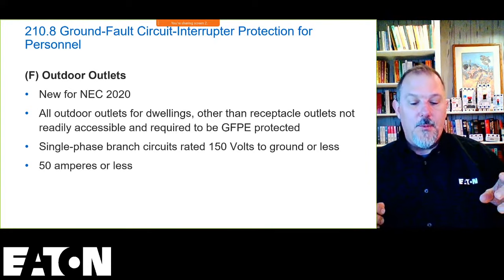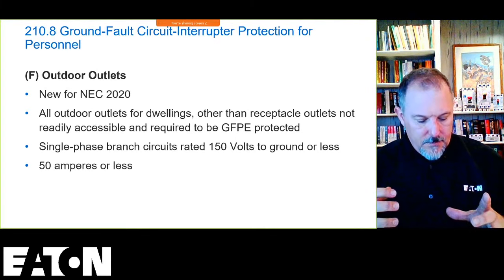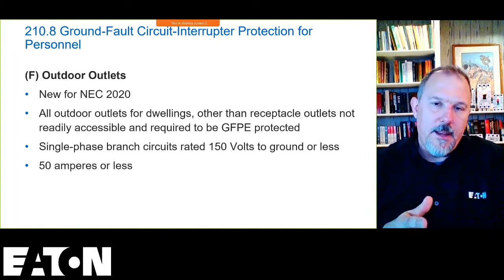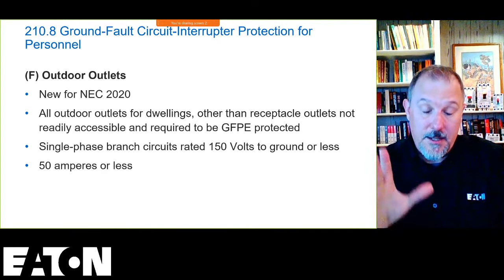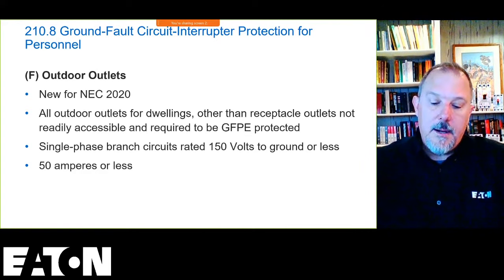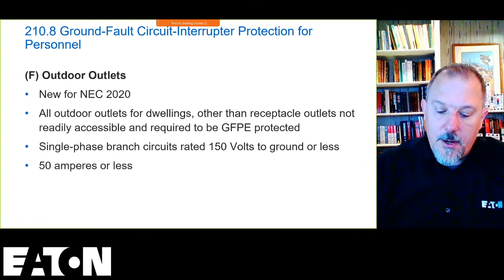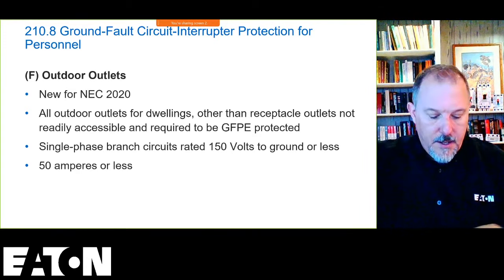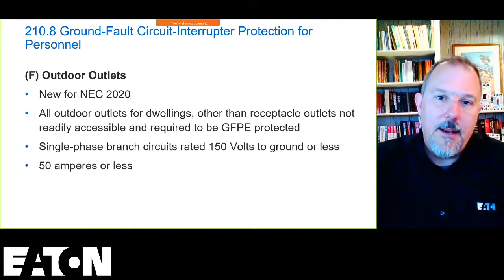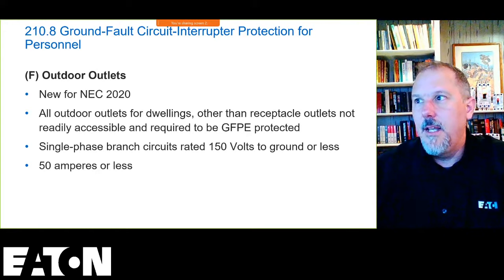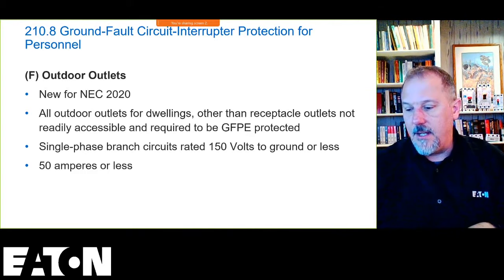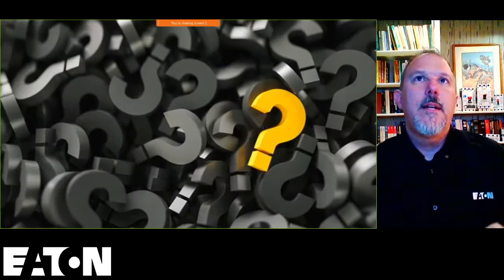Now, what we did was we also put an exception. Technically, we could have made two exceptions, but if you're writing code language, the fewer exceptions and informational notes you have, the better the language is, right? The parent text. But we could argue that all day long. But we have another exception. Ground fault circuit interrupter protection shall not be required on lighting outlets other than those covered in 210.8C. And the lighting outlets in 210.8C are your crawl space lighting outlets. So if you have that application, but any other lighting outlet, you don't have to GFCI protect on the outside. But this was put in because there was a death around touching that air handling unit on the outside of a house. All right. So let's take a look at some questions.